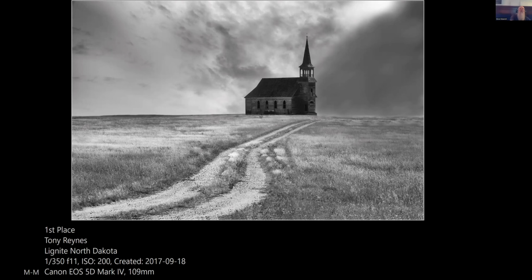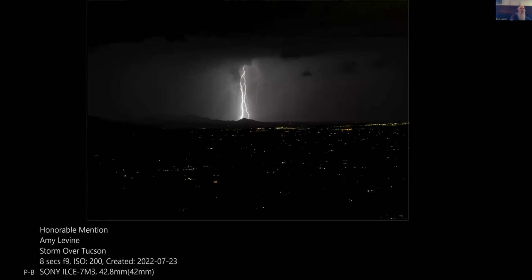Congratulations. Really nice. Love it. Pictorial Basic, 4 images, honorable mention, Amy. Such a great image. So cool. Congratulations, Amy. Well done. Really beautiful. Wow image. The subtlety of the color added, I didn't even notice that. That was good that Charlie pointed that out.